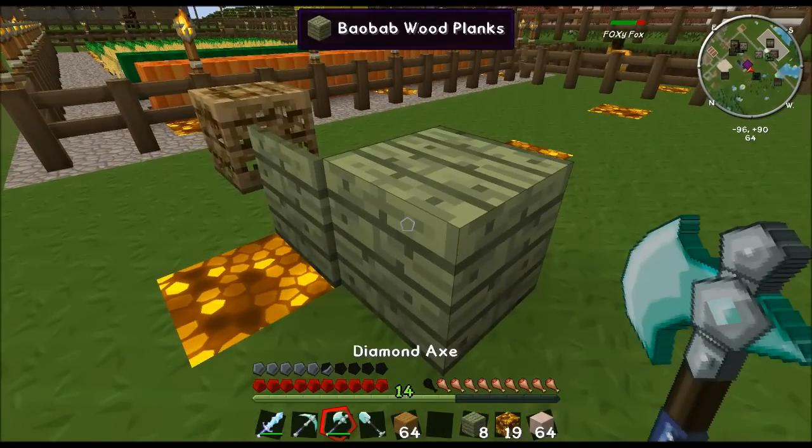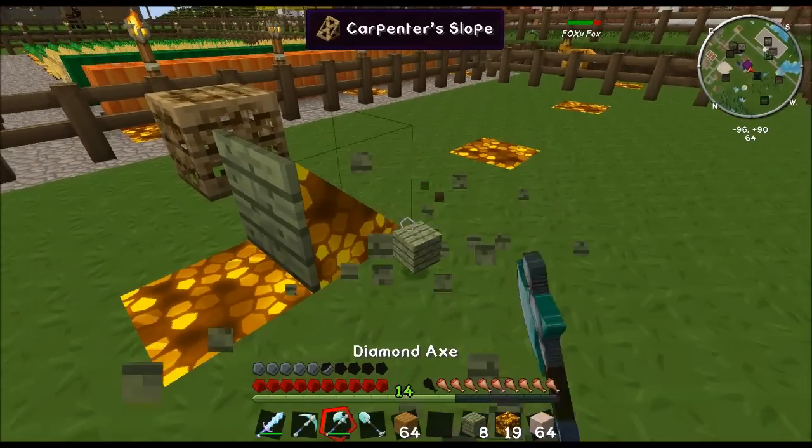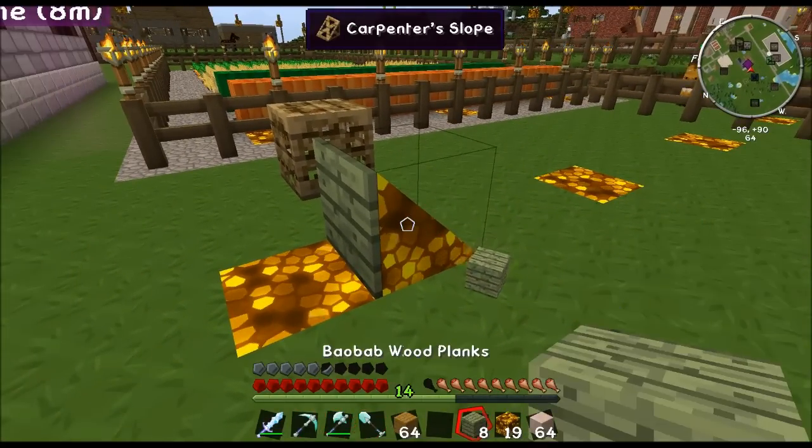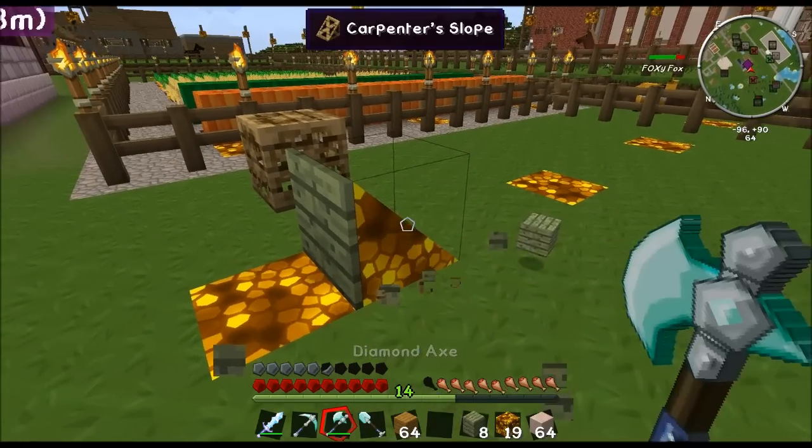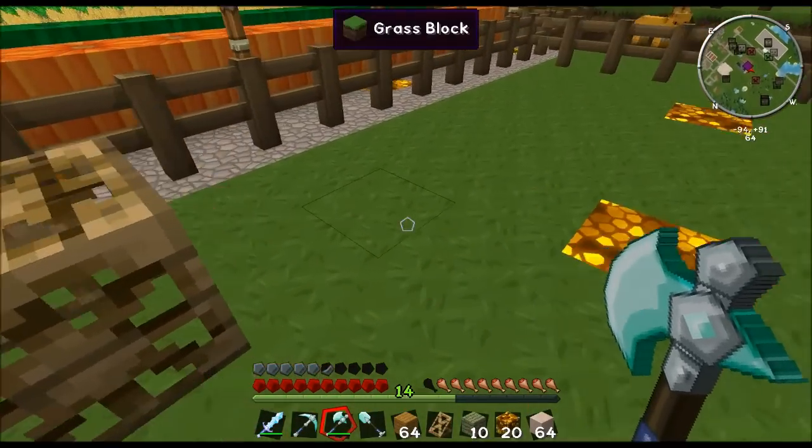So basically, the outside of it. Oh, really? No. The outside of the block looks like. Oh, I can't do it with this. Let me try something different. Hold on a minute.